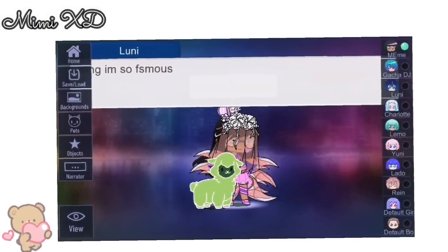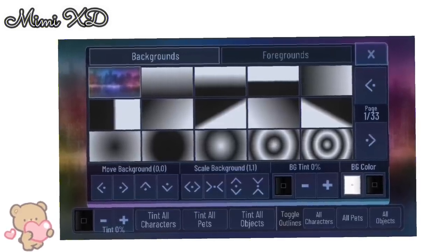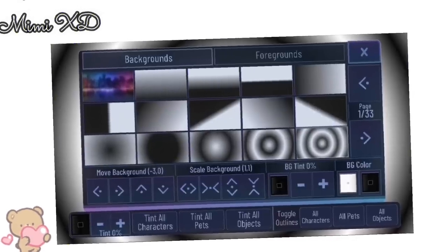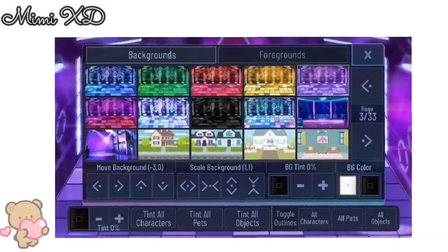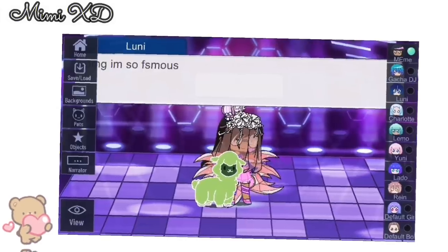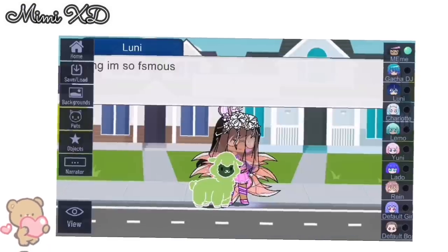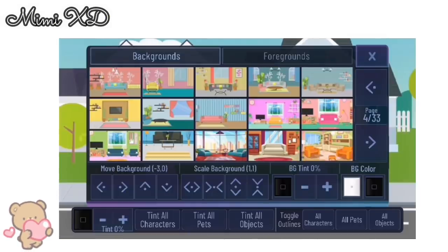Yeah. How do I change my background? I haven't seen all the cool backgrounds yet. Oh my god. Here we go, guys. Oh, you can move the backgrounds. Oh, like, flip them and stuff. Hey, where are the... Here we go. Hey, look at this. I'm at a party. An actual party. Disco. Look. Didn't we have this? Oh, no, the road... No, we didn't. Actually, I don't know if we did.